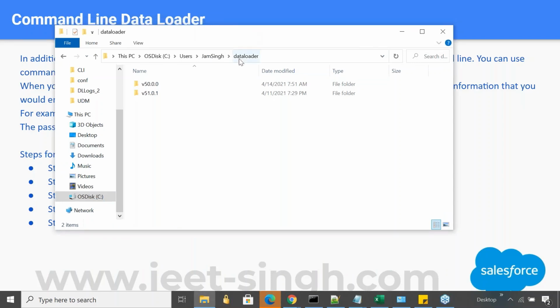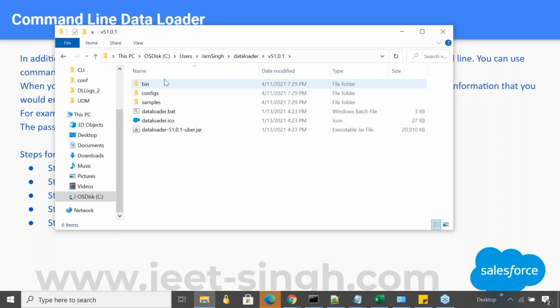If you go to your Data Loader folder, wherever it is installed in your system, for example, for me this is where it is installed. You need to know where exactly your Data Loader folder is installed. I'll go to this version, and you would see a few folders and files which we are going to use for command line Data Loader. So I'll quickly introduce you to those files.